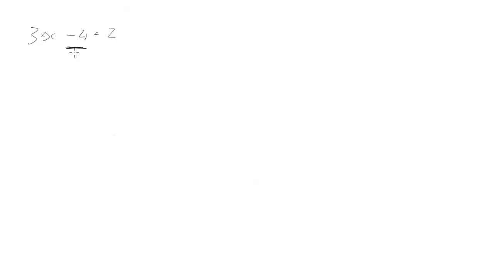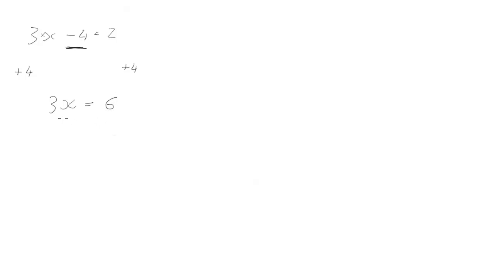Now how do we undo minus 4? We think back to our table, and we think the opposite of taking away is addition. Add 4. Now we can't just do it to the left-hand side, we also have to do it to the right-hand side. So we say we add 4 to both sides. Now that gets rid of it, on the left-hand side, leaving us with just 3x. We've not changed that, we've just gotten rid of the minus 4. Now what about the right-hand side? Well, we've got our 2, we're adding 4, 2 plus 4 gives 6.